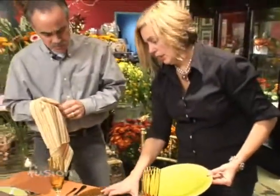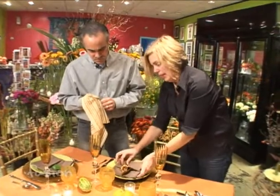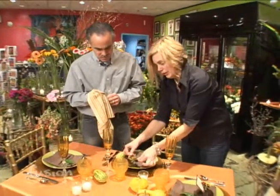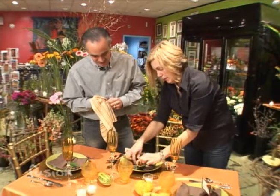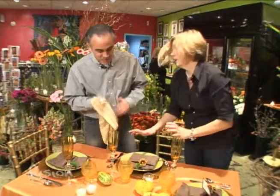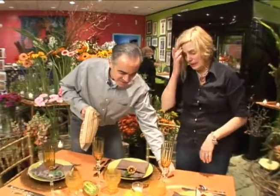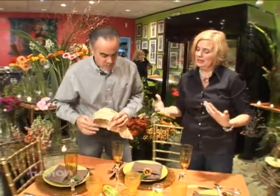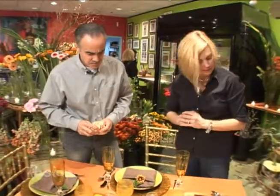Okay. Or you can go ahead, if you're serving family style, go ahead and put your napkin. And you can see I put a little magnolia leaf and just a little fall mum that you can get anywhere or here. The charger really makes it look a lot more elegant. And you can tell this table is a little small, so it does make it a little cramped, but in a good way. It makes it intimate and kind of sexy and romantic and festive.